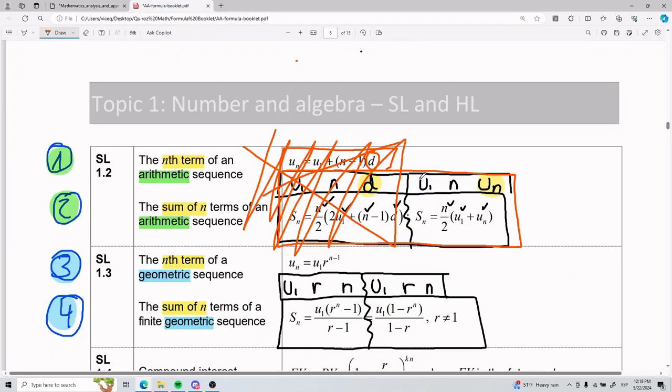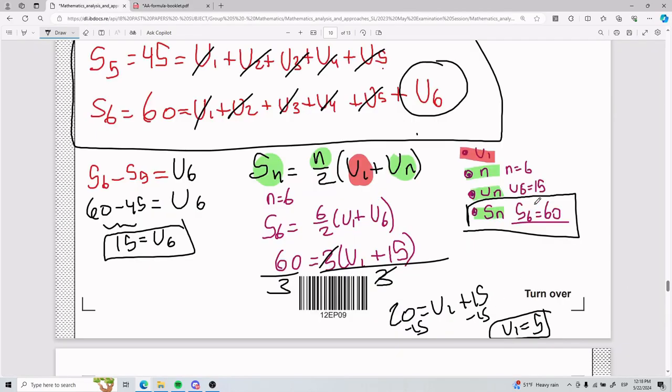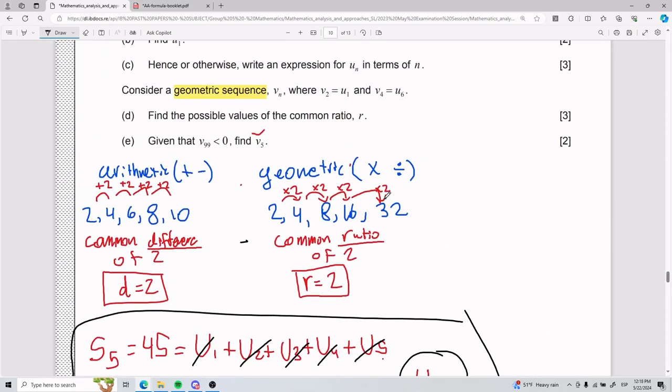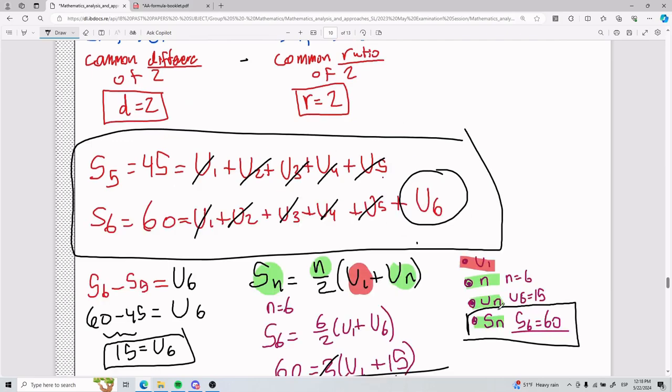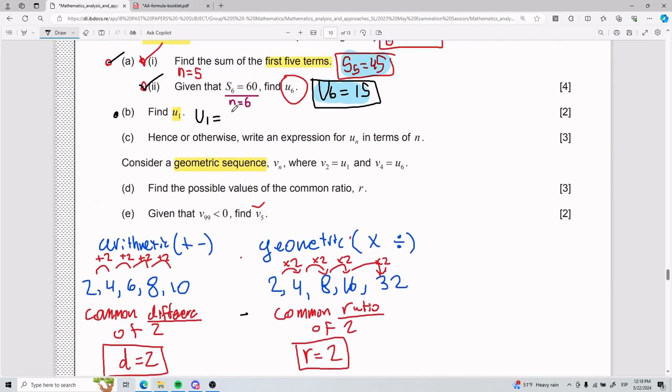I know earlier I said you need U1 and then Un to use this formula, right? These three things. But technically, if you have S of n as well, you can have three out of four and find the last one. So that's what I'm trying to tell you, which is what we did over here. Anyways, so that is one way to do part B with the hardcore mathy way. So U1, as we said, has to equal 5. Let me box it in and put it in blue so that we remember that this is my final answer.